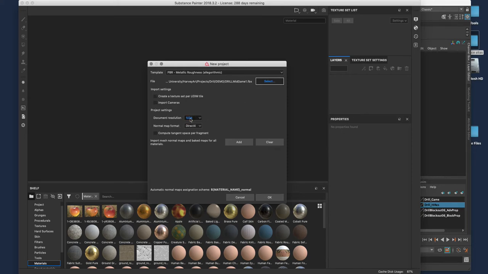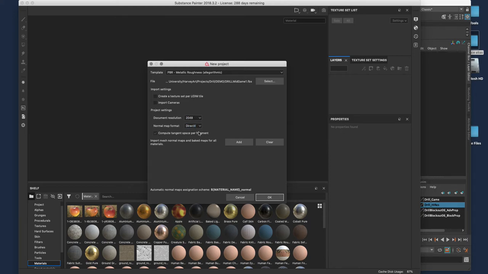Your document resolution. This is what your visualizer is showing you, okay? This can be edited at any point of your working inside Substance Painter, okay? Not really that necessary. This may be what your document is set to by default, though, when you export, okay? So keep that in mind. As long as you change it before you export, really, okay?